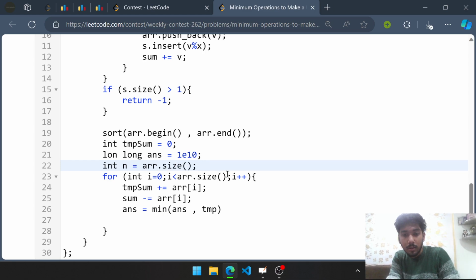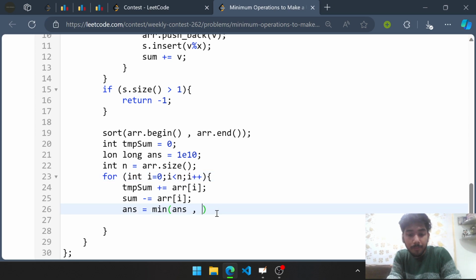Arr of size, we'll do this. So it will be i plus 1 multiplied with arr of i plus temp sum minus temp sum divided by x, right?